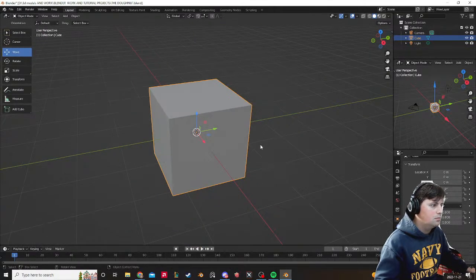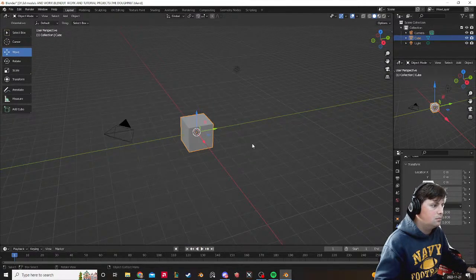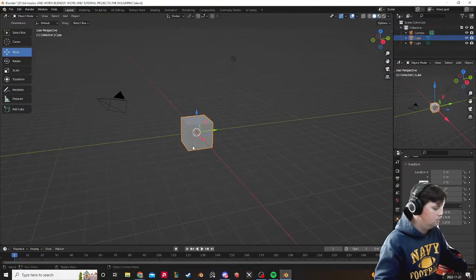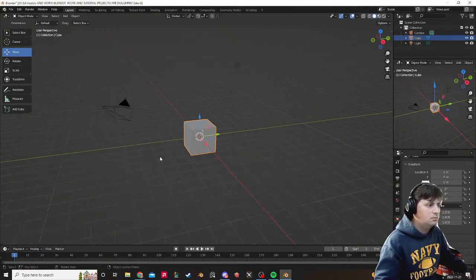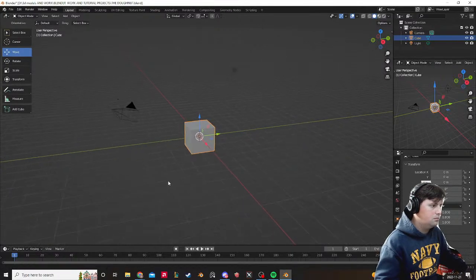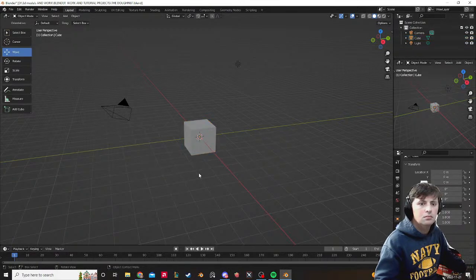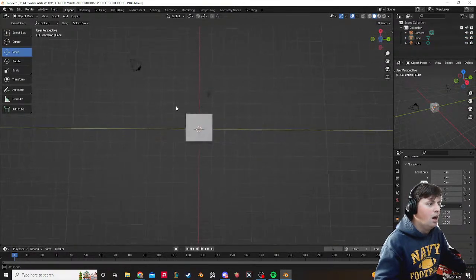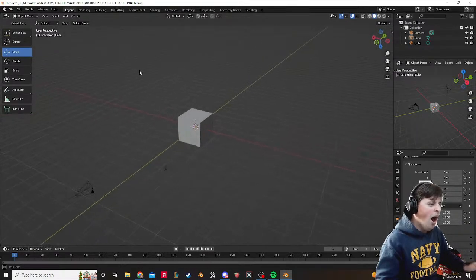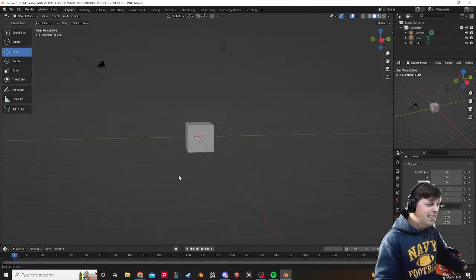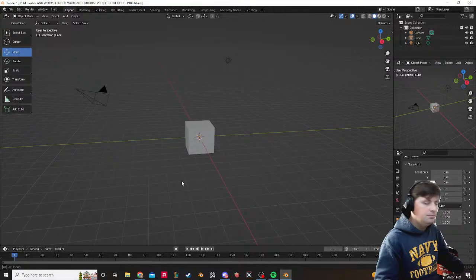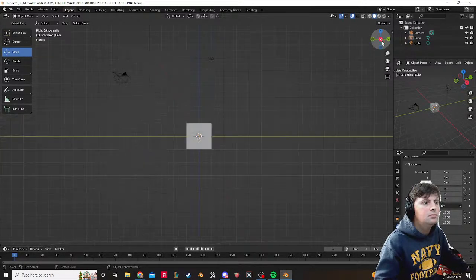Okay, cool. So we've learned orbiting with middle mouse, shift middle mouse to pan, and then control middle mouse to zoom in and out or scroll. The other one you probably want to learn is align your view to axes, because it's something that new beginners often end up upside down, and they're like, how did this happen? So you can bring yourself the right way up just by clicking one of these letters on your axes up here.